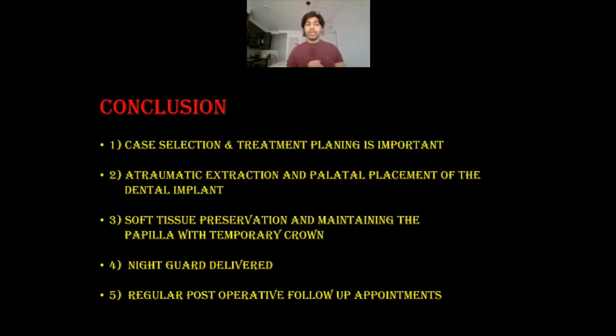So to conclude and sum up my presentation, the case selection and treatment planning in aesthetic implant placement is very, very important. The second conclusion is atraumatic extraction and palatal placement of the dental implant. The next one is soft tissue preservation and maintenance of the papilla with the temporary crown. That also played a very crucial role in preserving the interdental papilla. The next step will be night guard delivery and regular follow-up appointments. I hope you liked the presentation.